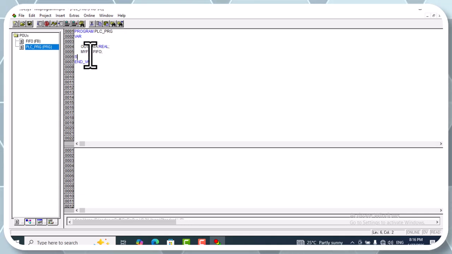Then we create one trigger, S1 TR, and it's taken from R_TRIG. It's a rising edge, and the next one is we need the test button to start our logic, and S1 is bool, and it's equal to false.